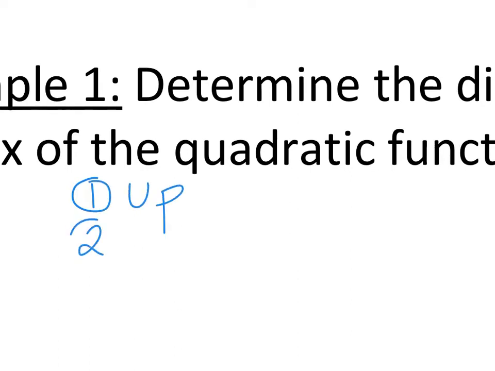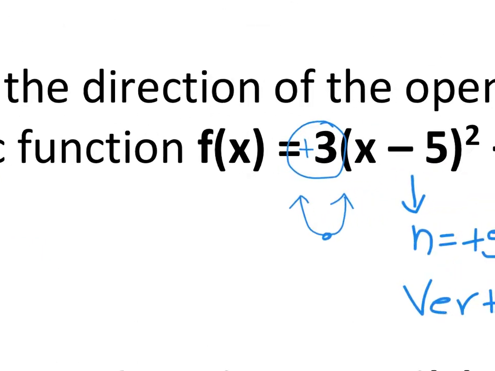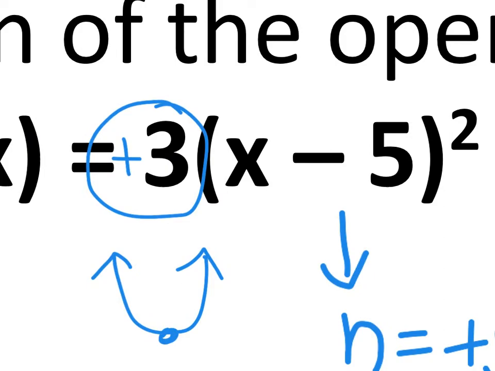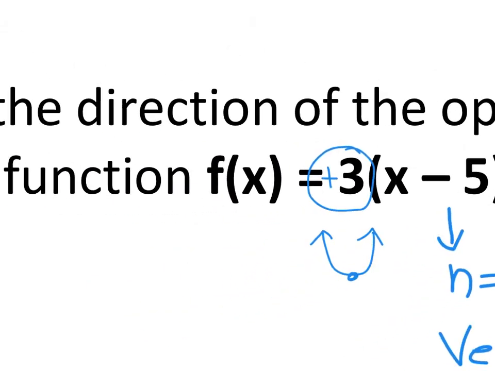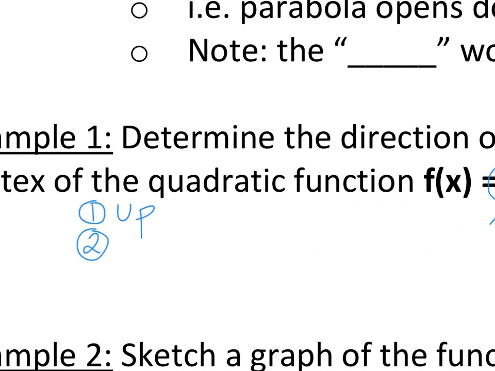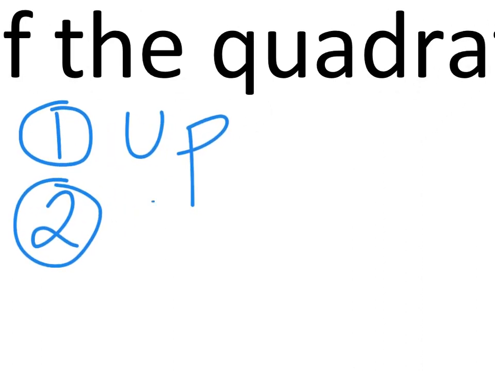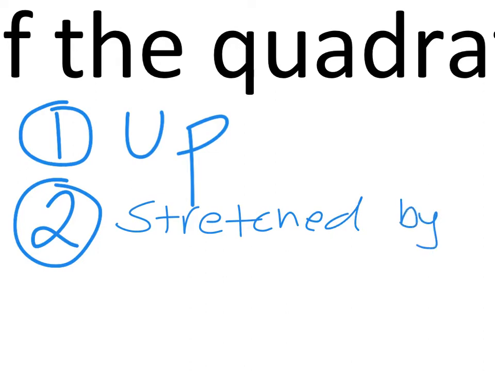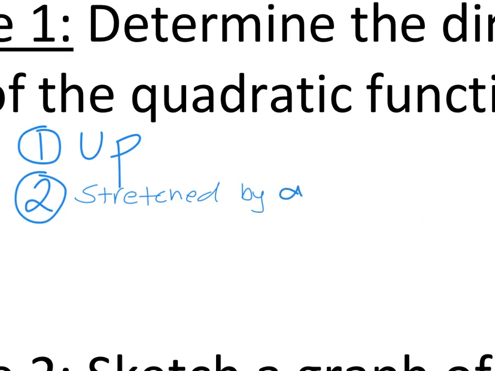The second thing would be to tell me if that a value is providing a stretch or compression. So the a value being positive 3, when I multiply a number by 3, it gets 3 times bigger. That's going to be a stretch. So we're going to write down that it's been stretched by a factor of 3. Remember that language? By a factor of 3.